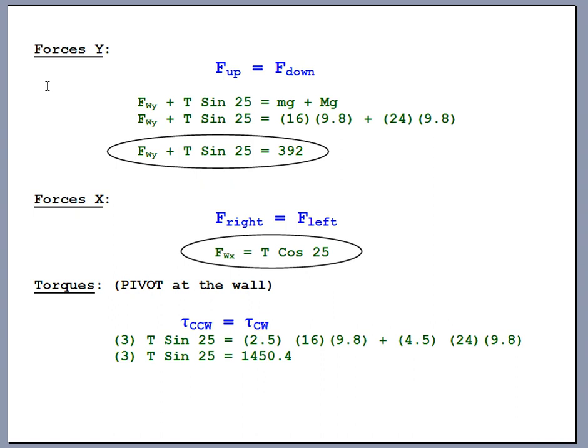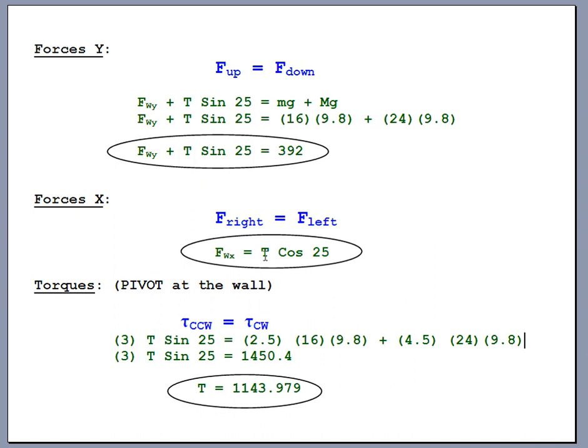Yes, it looks a little long, but it's the same cadence every time. You have an R, 3 meters out to the cable, an F, and then a sine of an angle for how that tension meets the beam. And then again, an R, and then an F, and I was too lazy and didn't have enough room to write it in, but right here would be sine of 90. And then an R, and then an F, and then again, a sine of 90 right there at the edge. This equation, although it's long, it's not quadratic or anything, it's just nice and linear, and you can solve it, and you can see that the tension needs to be 1,140-ish newtons.